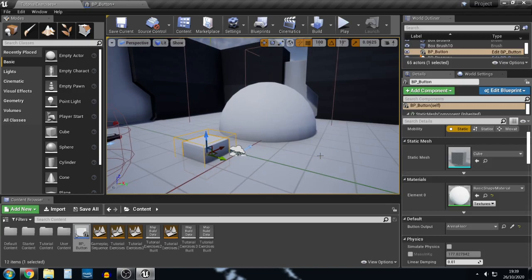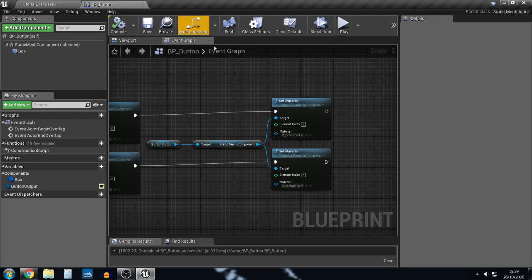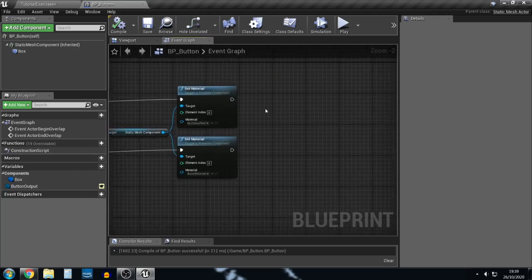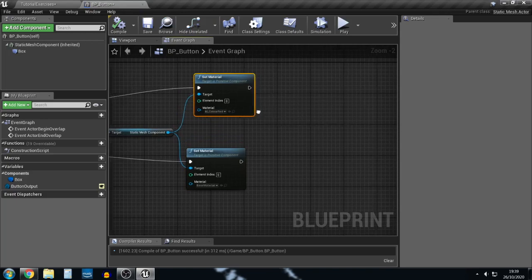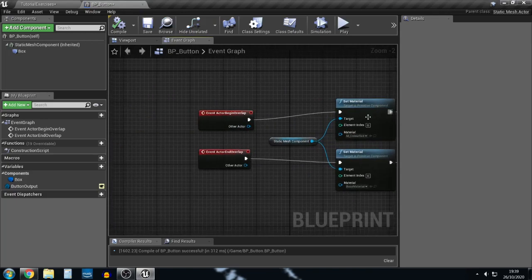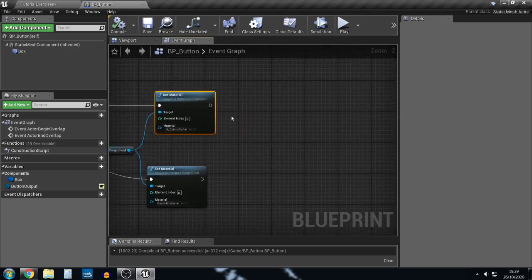Yeah, and just to hammer this home, this isn't just exclusive to changing materials. There's other elements that we can alter about the object itself. This is the input, and then this is the output, and you can change this to whatever you fancy.